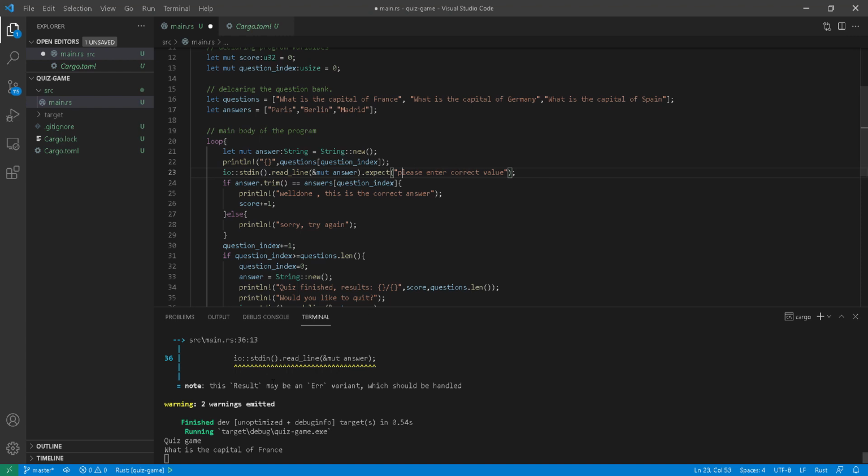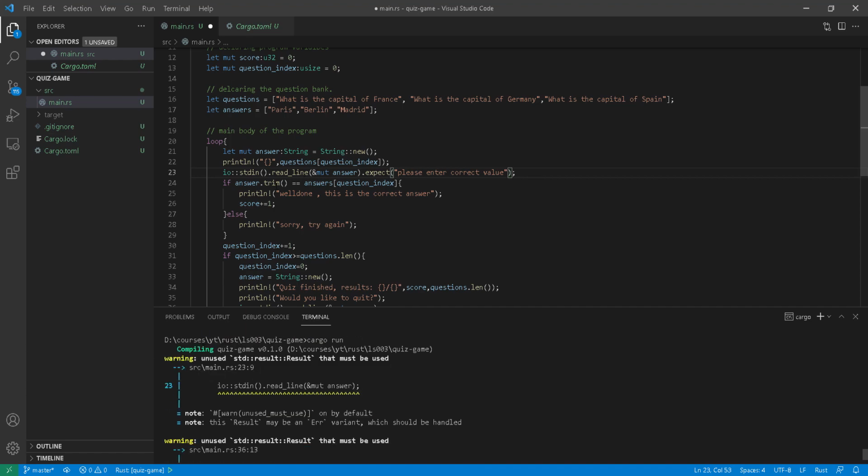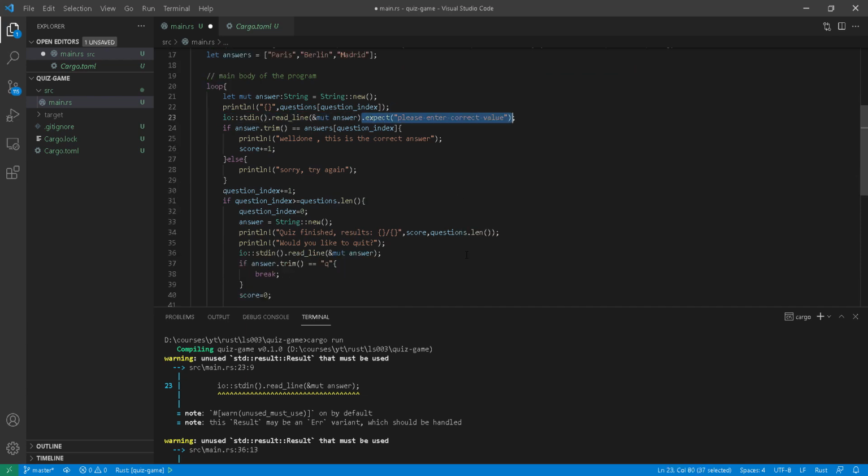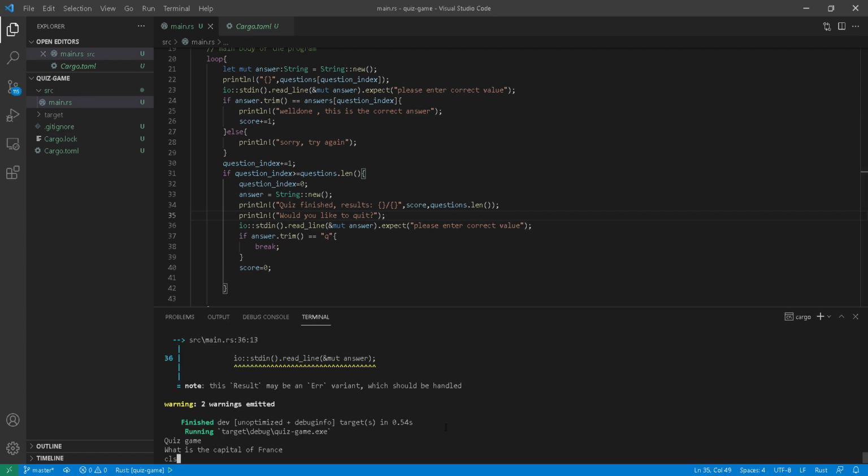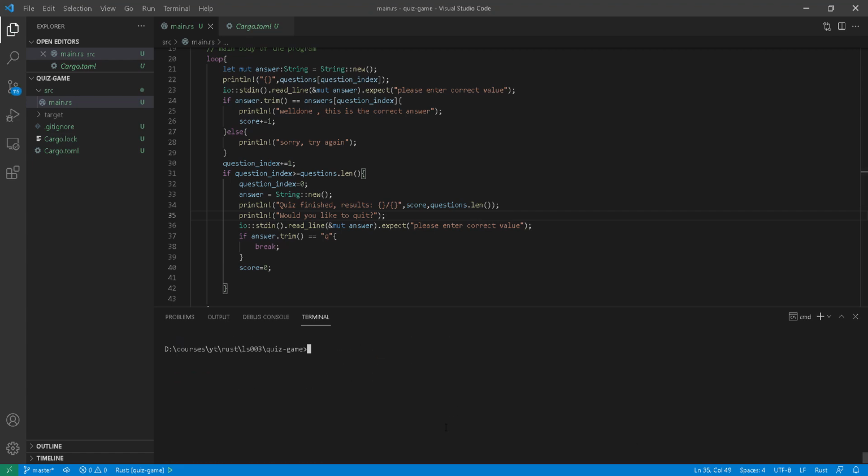Okay, and of course our warnings that you see here, they are actually in 2 places, at line 36 and at line 23. So 23 and 36. So let me just copy and paste this, and of course line 36 here is the line where I am asking the user whether they want to quit out of the program. Okay, let me save that and try and recompile it. So technically I should not see any warnings right now. There you go, and the program executes successfully.